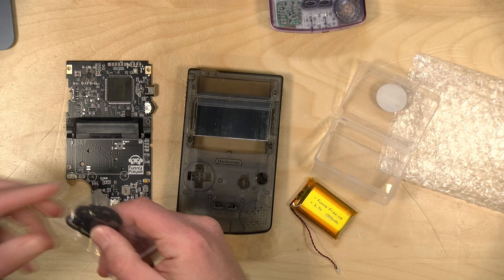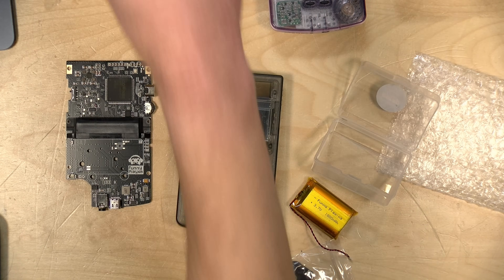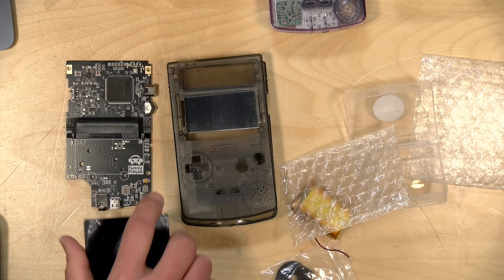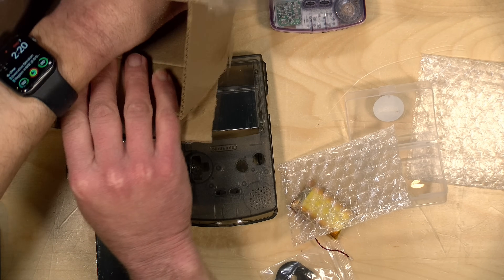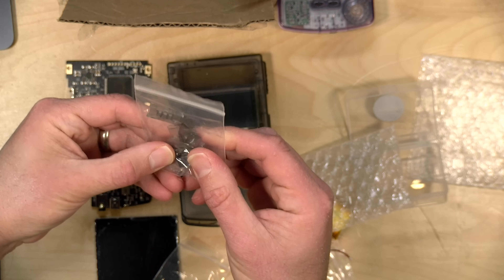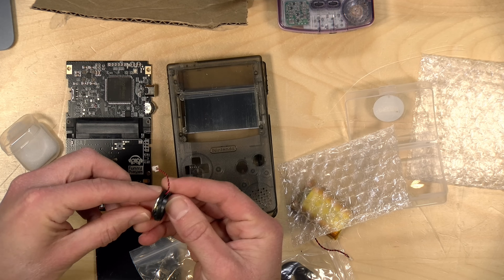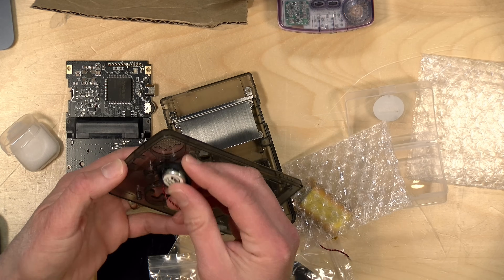Here are the membranes for the controllers — this will probably be the last step of assembly. Here is the screen, which is part of the kit. The screen will install onto the front portion and the ribbon cable will connect to the motherboard. I'll leave the protective film on it until I'm ready to boot it up. There are some screws here for final assembly. I also have the buttons I purchased — I went with clear black plastic to match the casing. And here is the speaker with what looks like a little rubber band or gasket.